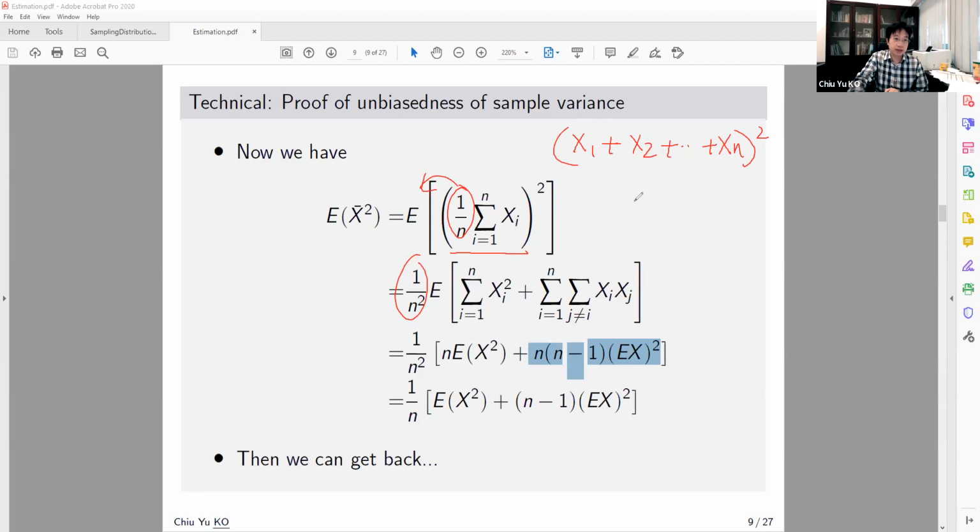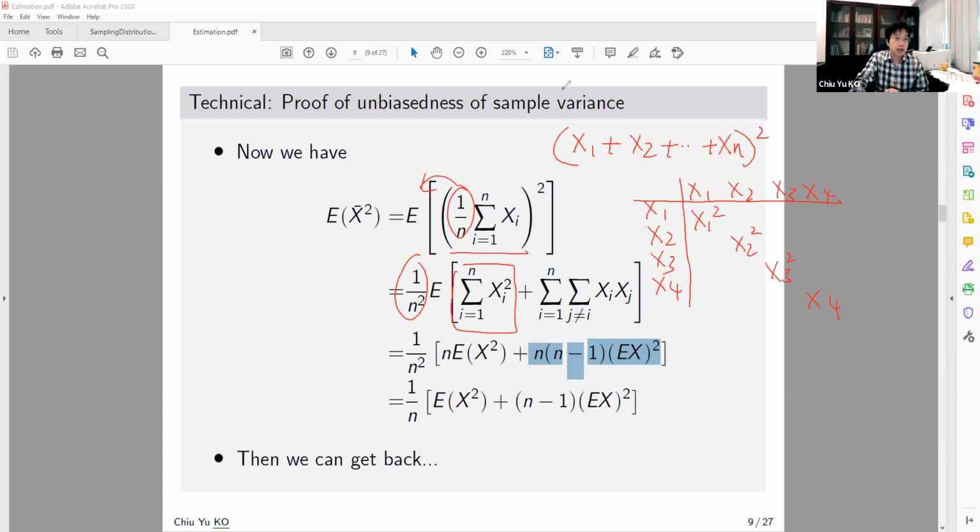So let me give you an example. Suppose n is 3, maybe n is 4: x1, x2, x3, x4. How do I multiply them? You have x1 squared, x2 squared, x3 squared, x4 squared. So there are 4 of them. These are the diagonal terms. Is that okay for this one?